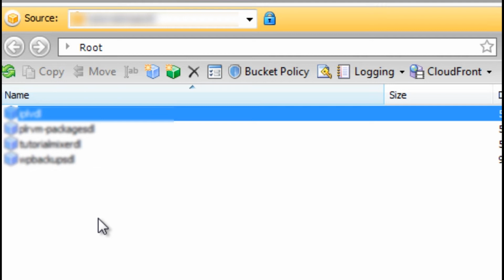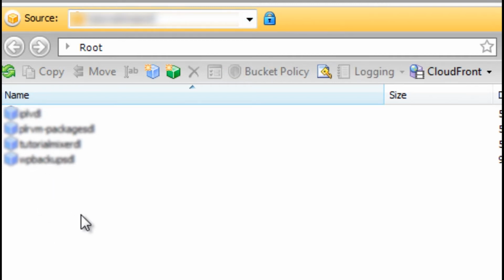What I like to do is create a bucket for each new domain name. That way I can segment and separate things, and I know this file is connected to this website. Now you can separate it however you wish and create as many buckets as you want, but I just wanted to show you what we do. Assuming you have clicked the source and chosen your Amazon S3 main account, you will see the buckets here. As you can see, I have 4 buckets, and within those buckets I've got a lot of files.